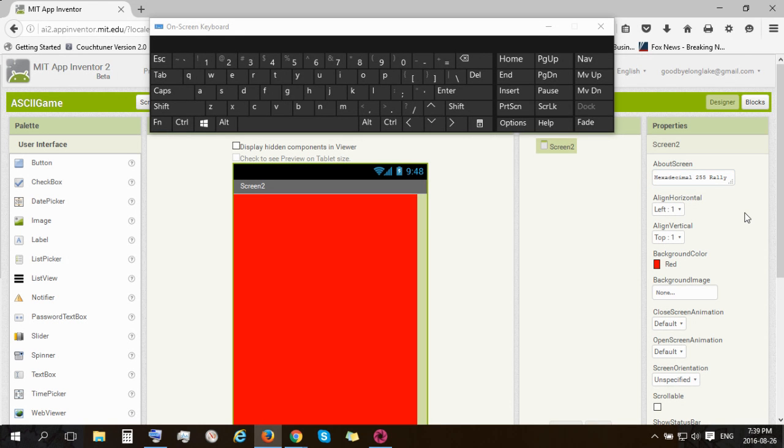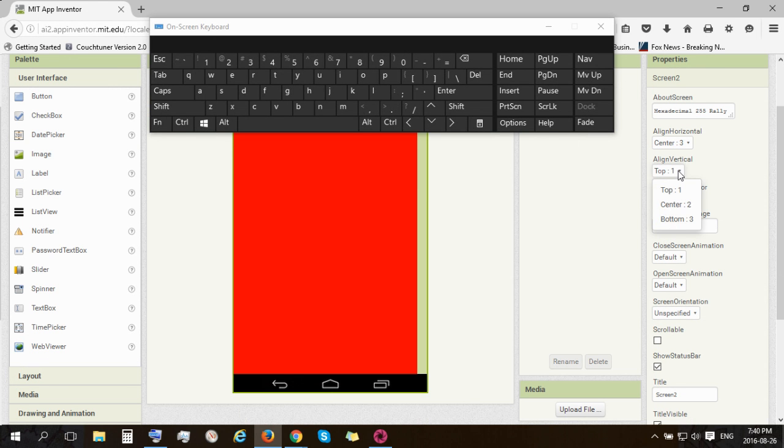That's cool. Alignment left. We want center. Alignment vertical top. Let's put this one right in the center.